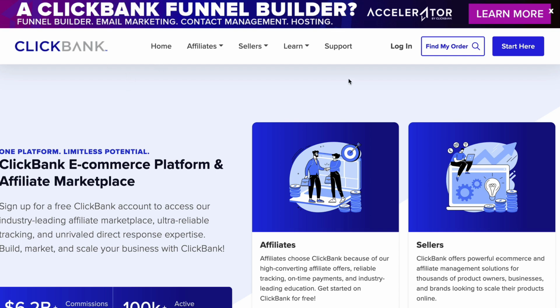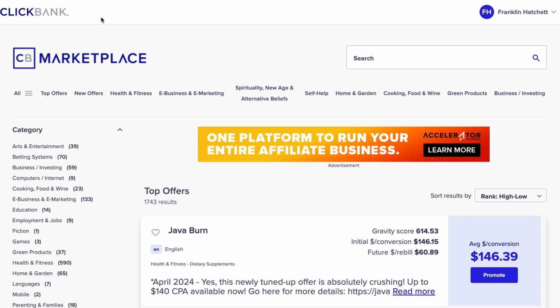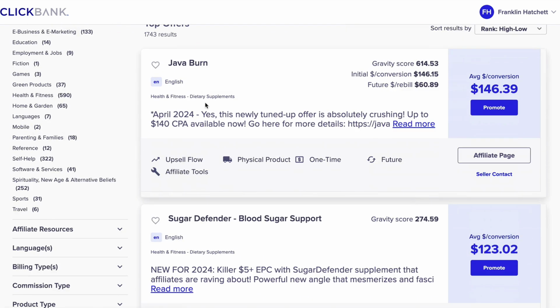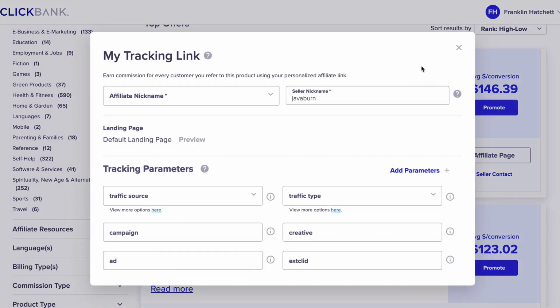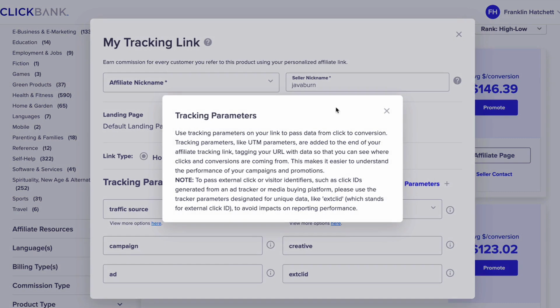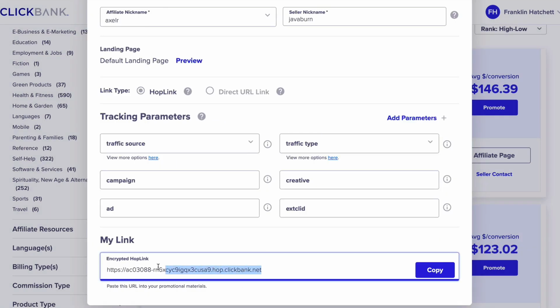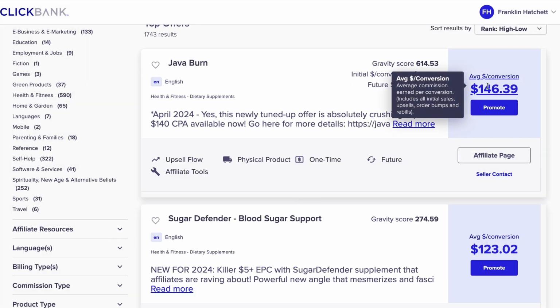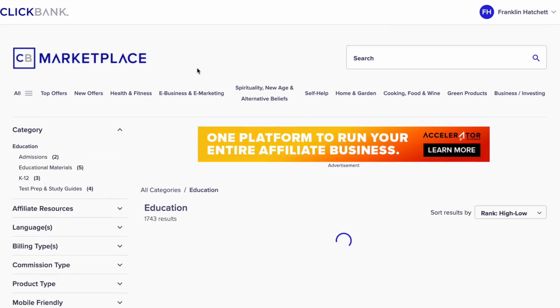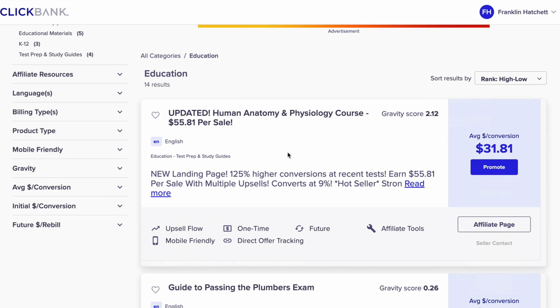And then what we want to do is just get familiar with ClickBank. So they have what is called a marketplace where there's products that we can go ahead and sell for a commission. So for example, we're just going to use this product for an example right here. I could go to promote and I'm going to get what is called an affiliate link. I'm going to go ahead and get this affiliate link right here, where if someone clicks on that and makes a purchase, I go ahead and get $149 on average per conversion every time somebody does that. And there's different types of categories as well that we can actually do this on.